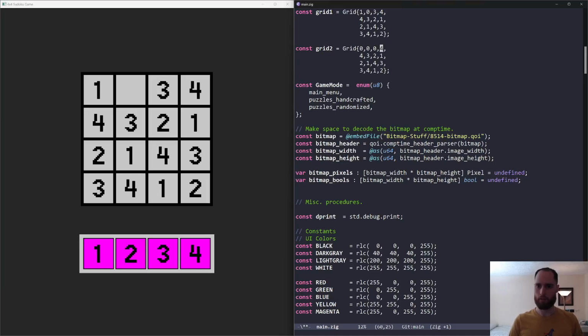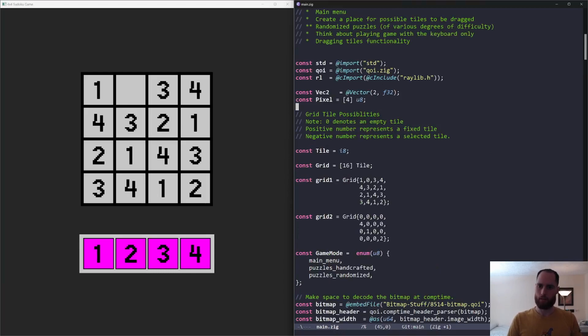So maybe the top line in this is completely empty. Maybe there is a 4 here. Maybe that's a 0. I guess I can use the insert button on the keyboard. Maybe that's a 0, 0, 0, 0, 0, 0. Okay. These parts are done.